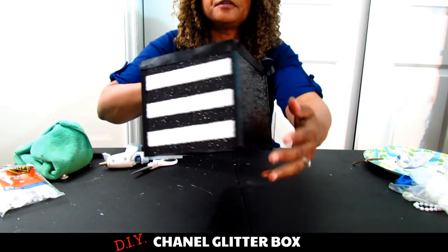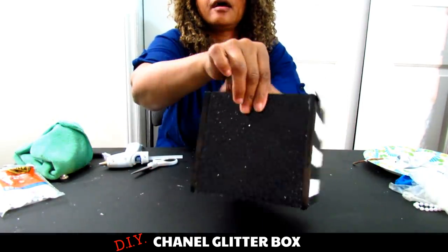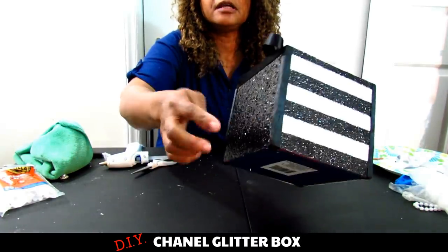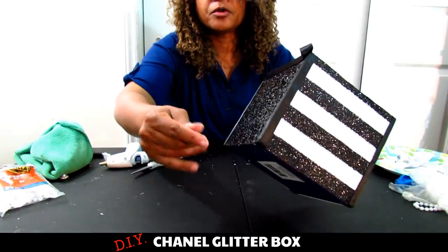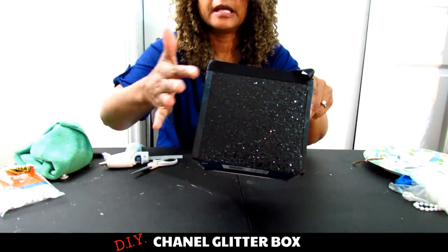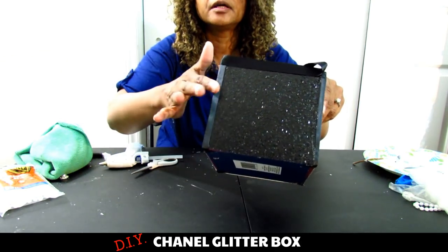So I have finished covering these corners with the satin ribbon. As you can see, I finished them off. It looks very neat. And of course, you can always go back and clean up a little bit of the hot glue. If any of the white part of the hot glue is showing, you can take your time and clean that up.